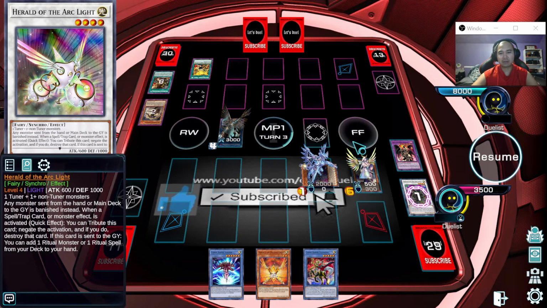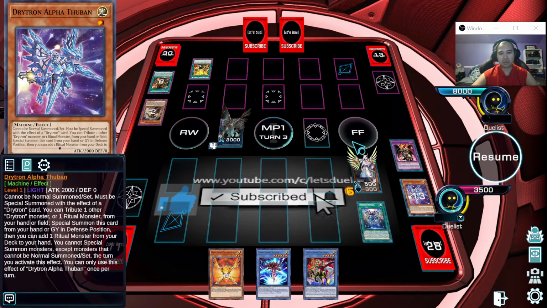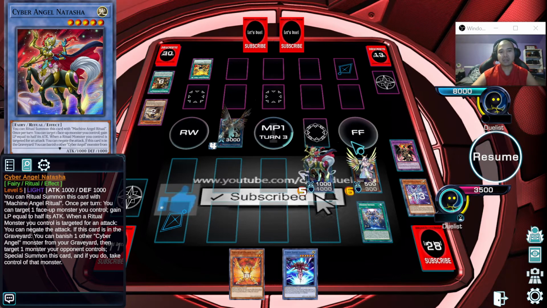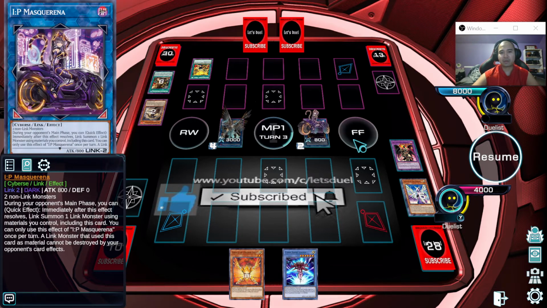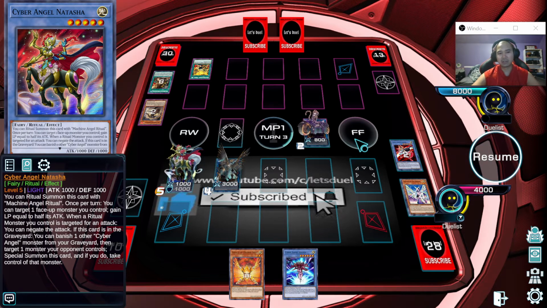Arclight. Arclight effect. Meteor DRYTRON. Natasha. That's why I got Natasha and I took his monster. Natasha targets itself and gains half the attack. And then for IP with those 2, banish Cyber Angel, target a monster, special summon Natasha, and take control of his monster. Then Natasha's effect, target, gain half the attack. And from here I could have went Boral Sword, but I would do more damage with these 3.